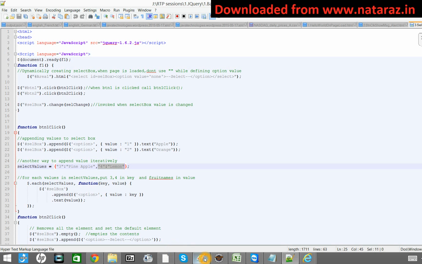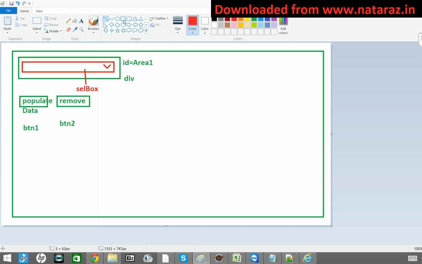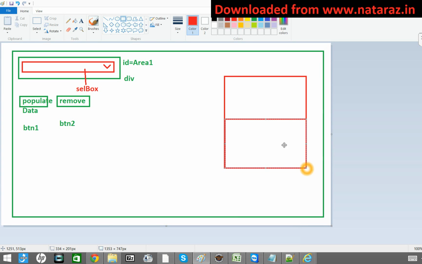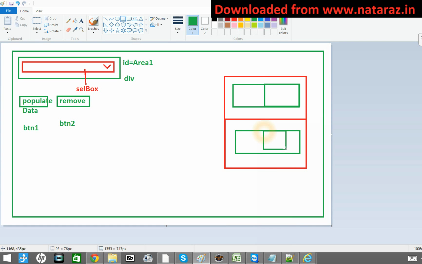Okay, I'll make it more clear. We created an array of 2 elements as of now, and inside each element you have data in key value pair.